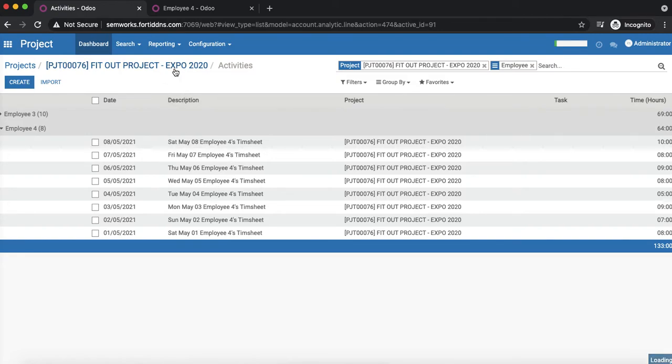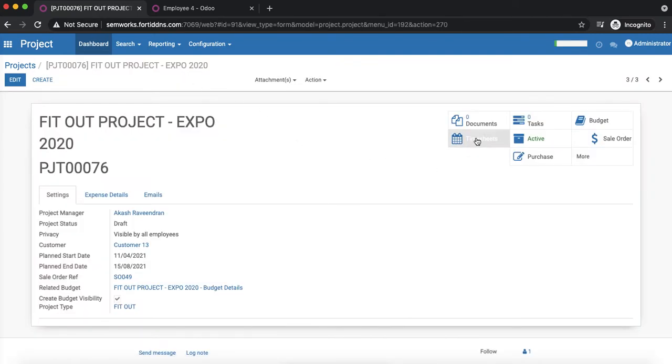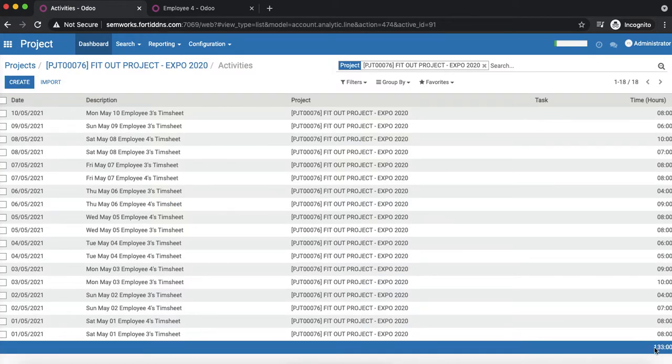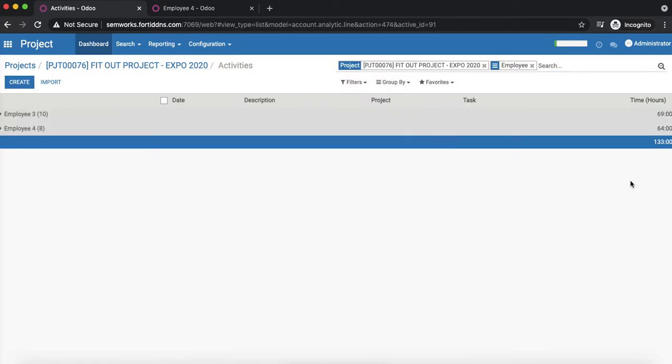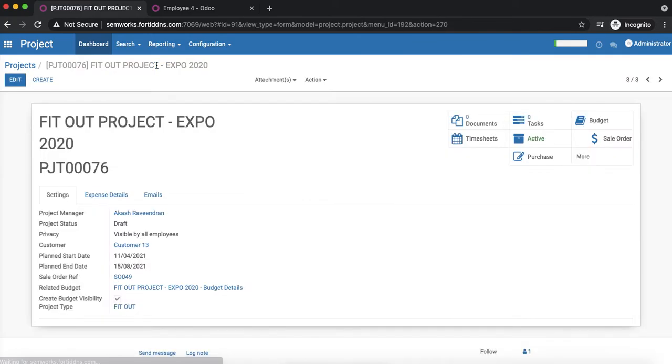So timesheet wise how many hours they worked, I can clearly see each and every project. There is 133 hours is booked for this particular project. Employee wise means employee 3 worked 69 hours, and employee 4 worked for 64 hours also. So these things I can see in the cost and revenue also.